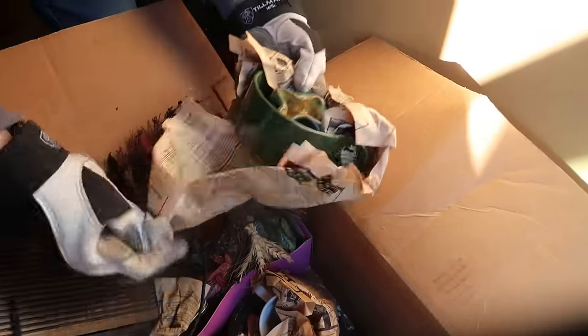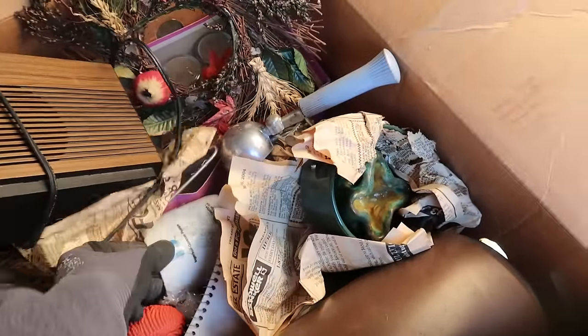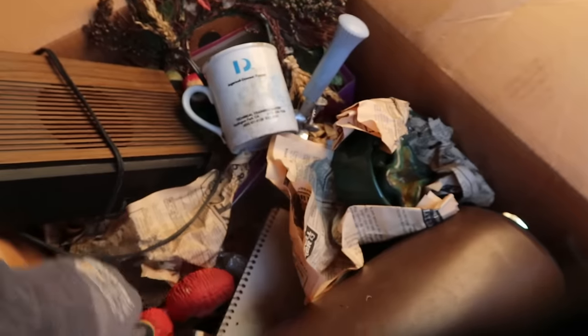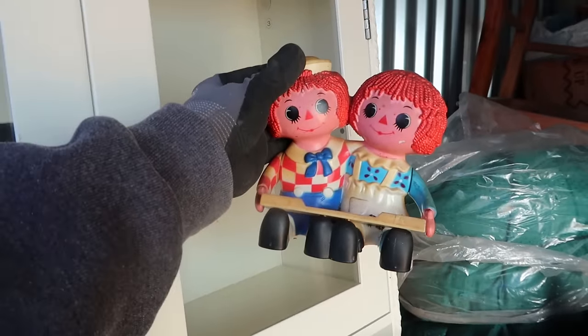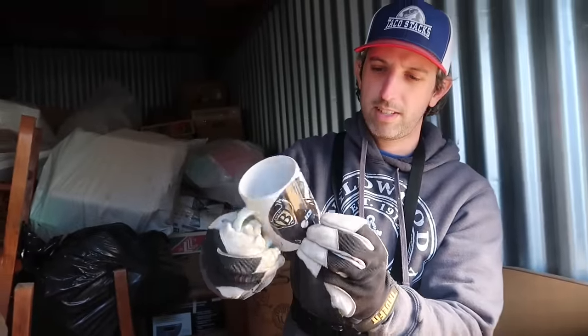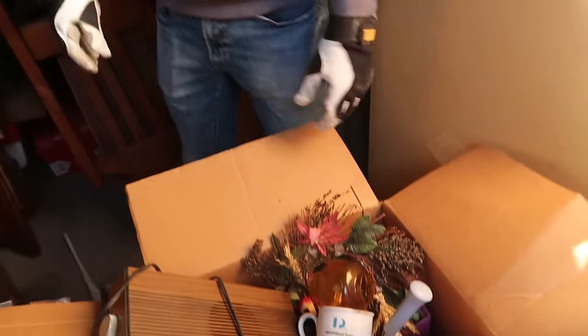Oh my gosh, there's Raggedy Ann and Andy! Oh yeah, right over here. What's that — is that like a little pottery? Ten cents! Oh my gosh, these are like the retro Tupperware. Ingersoll Rand — is this for a technical training center in California? Oh my gosh, this is a toothbrush holder? So cute. We have a Raggedy Ann and Andy toothbrush holder and soap holder. We have the radio — what's that one? Baltimore Ravens, 1996. How often do you find that kind of stuff? Oh my gosh, this is great!